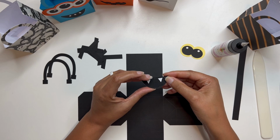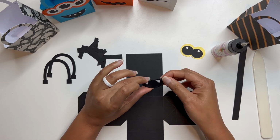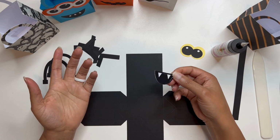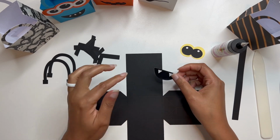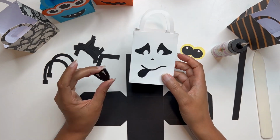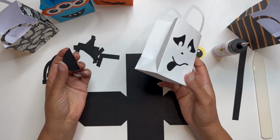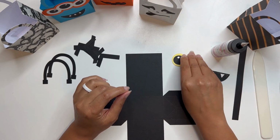For this black piece with the mouth, you don't necessarily have to cut that part. You could just keep it, because if you're using black cardstock to make the spider like this, the background is going to be black anyway. So you could just lay it there. But if you decided to take this face and use it on a different color and not make it a spider, like if you used it against white and wanted to show that there was a black part to the mouth, then you could use it there. All right, so there's that part.